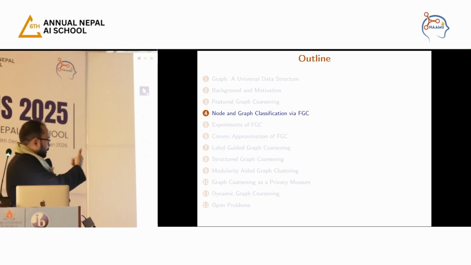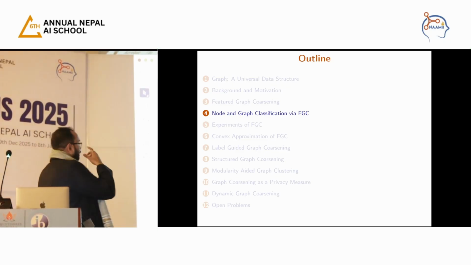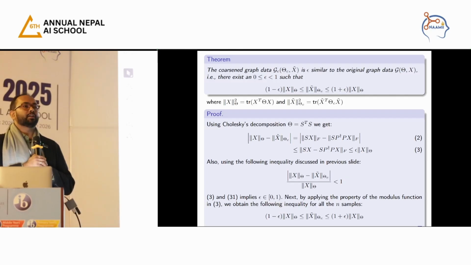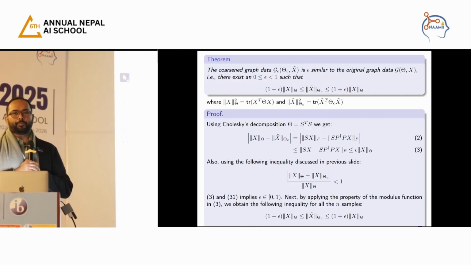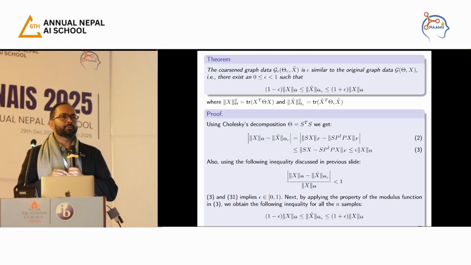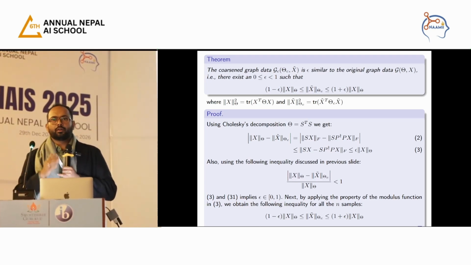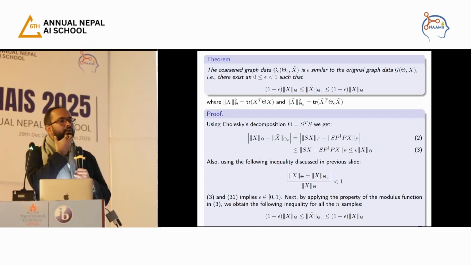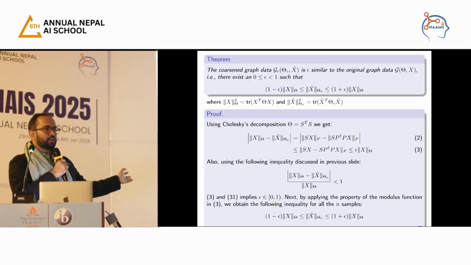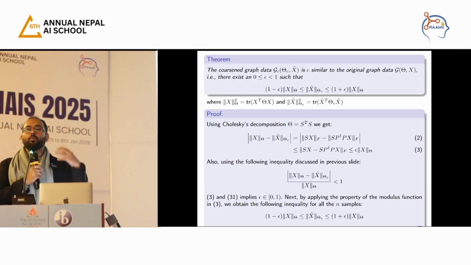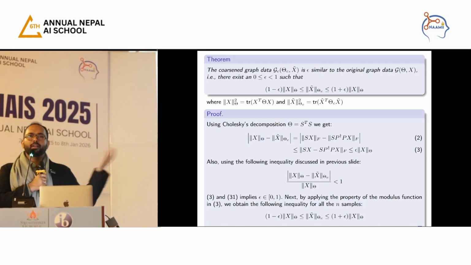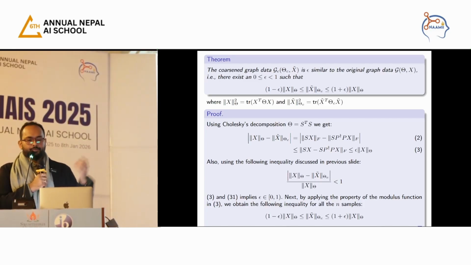Our work appeared in ICML 2023 and the Journal of Machine Learning Research in 2024. JMLR is a quite elongated version, around 60-65 pages. We have talked in quite some detail about how to do it, but there are many open problems again. So far you can see we have only talked about homophily type graphs, but homophily is just a very small example. There are many types of graph structures there.